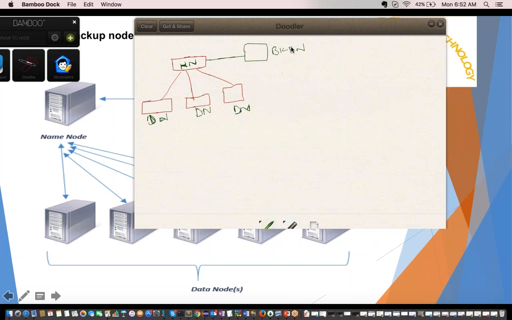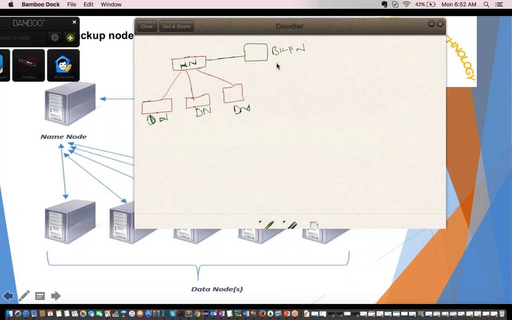But still, if your name node has failed and completely crashed, your backup node will have the latest copy of the fsimage, because it maintains it. We can take that copy to a new machine.